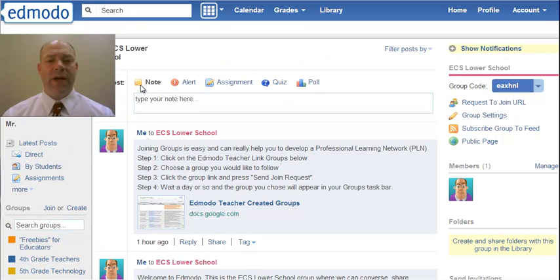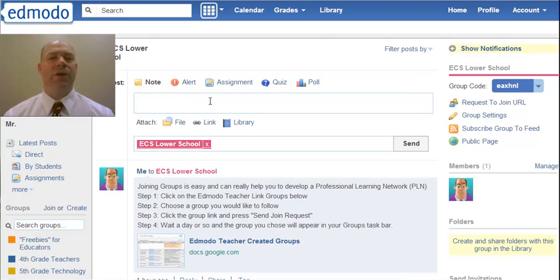Here's where the posts are. Right at the top, it just says post. Very Facebook-like. Kids love this. They just eat this up. They are so used to it. They're digital natives to Facebook or any other kind of chat service or talk service. And this really isn't a chat. This is more of a discussion board.